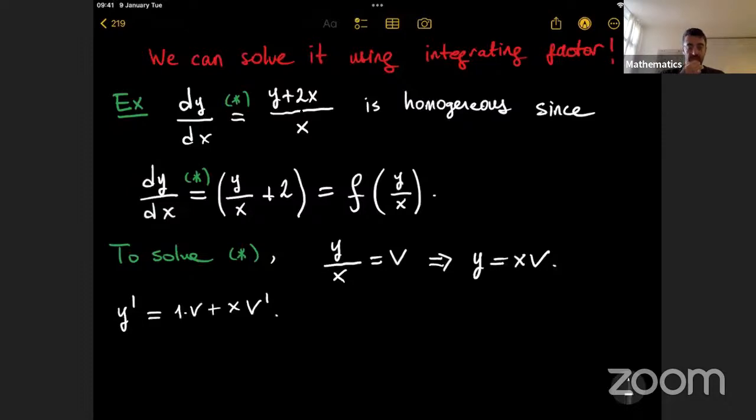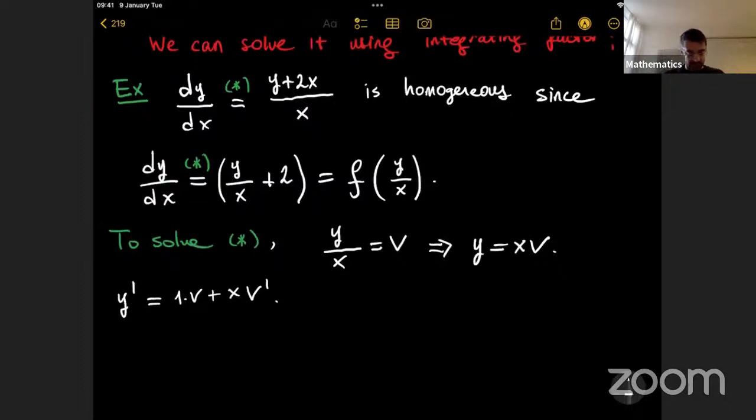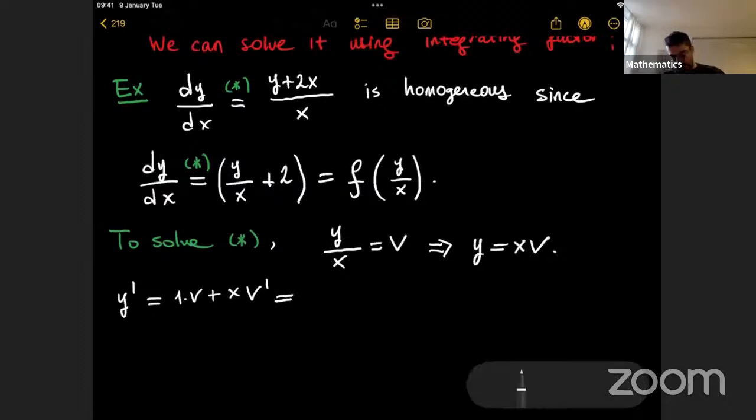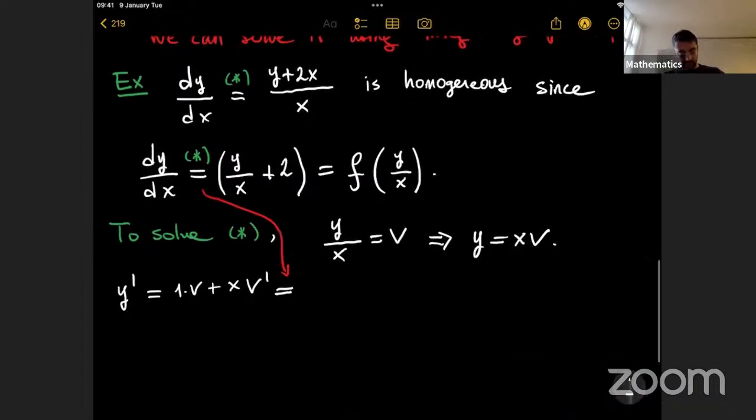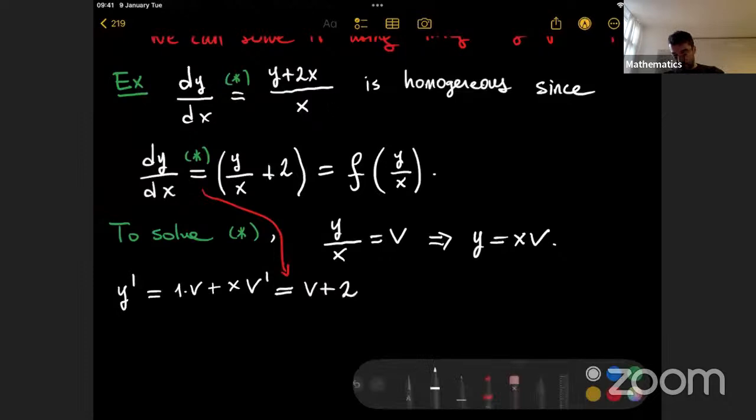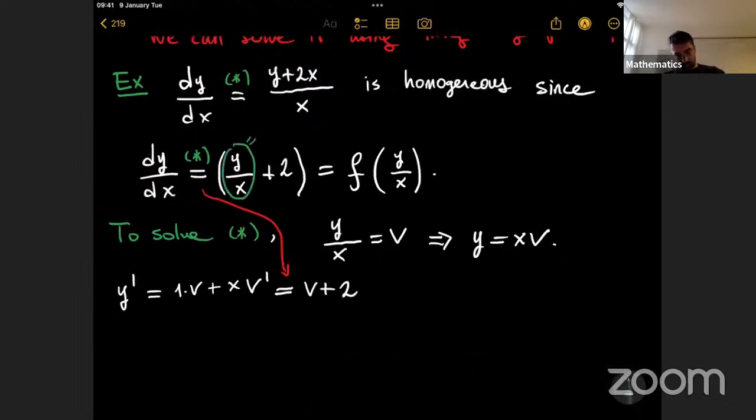There's one question in this type of equation, homogeneous equation: the coefficient of y over x, should it be 1? No, it doesn't need to be 1. We could have, for instance, 5 times y over x plus 2 times x over y. As long as you write everything in terms of y over x, that's fine. It doesn't need to be 1, the coefficient. Okay, so basically we get this y prime. Well, from the start, y prime is equal to v plus 2, because this is v. This is now v, okay?